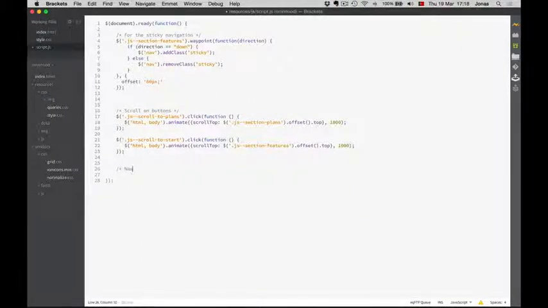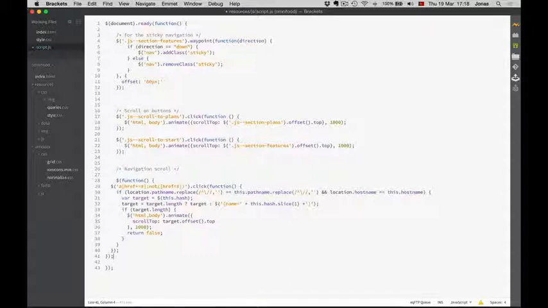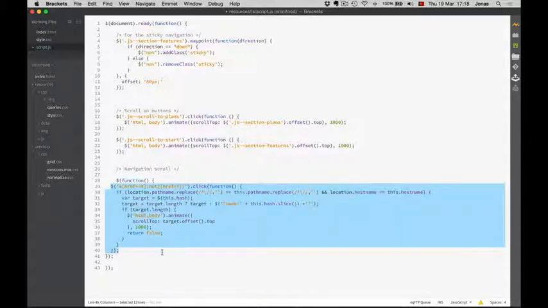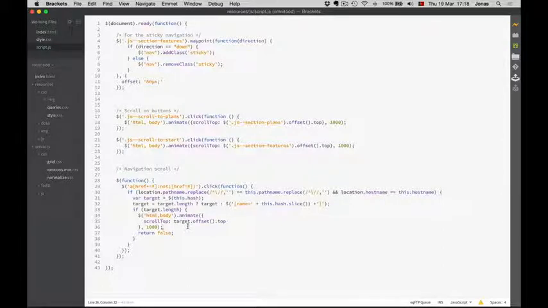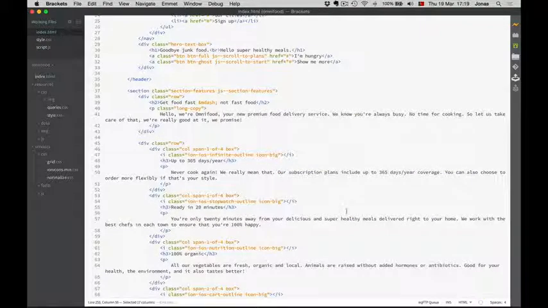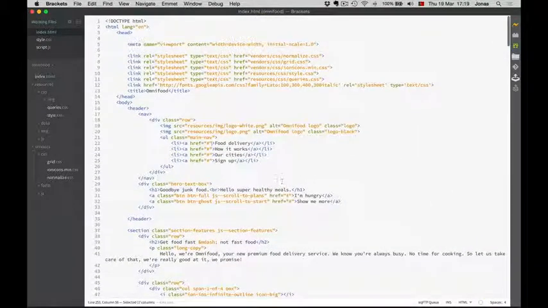So navigation, scroll, and let me just copy this to this place here. And now, how do we make this work? First, we need to go back to our HTML navigation and define some anchors. And anchors are like this.